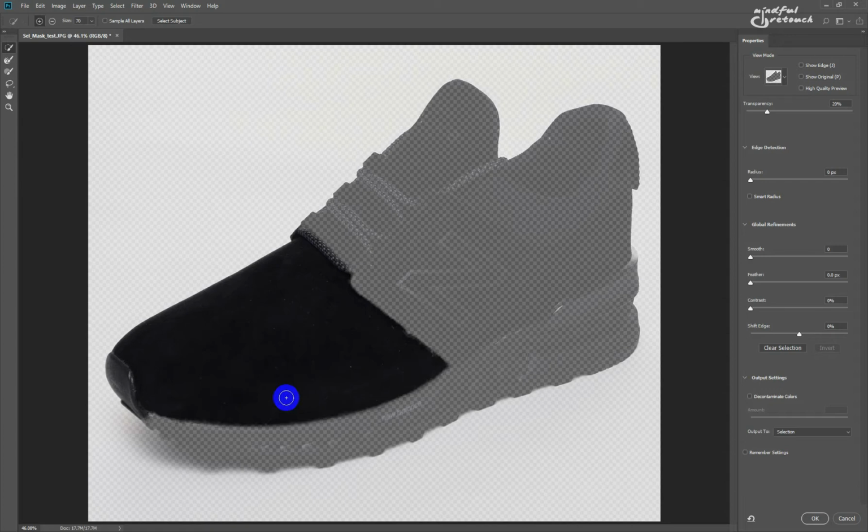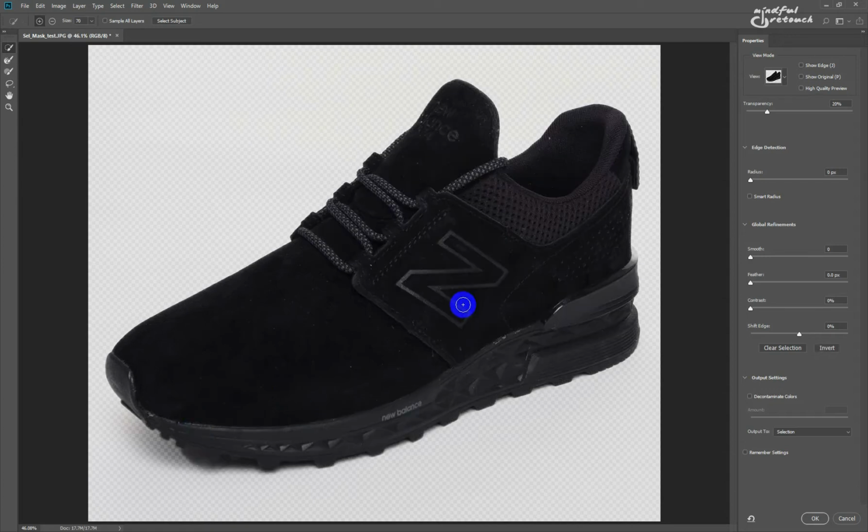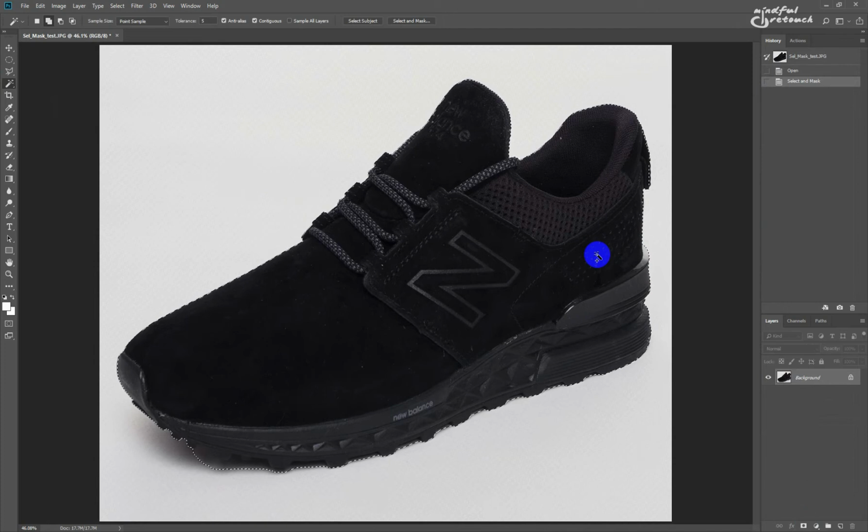Even if you have a dark object on a white background, the selections created by the Quick Selection tool while in the Select and Mask mode are pretty awful. The Refine Edge Brush tool doesn't always produce a nice result either, but you can use it to try to improve the edges messed up by the Quick Selection brush. The last brush, which is just a brush, works like a black or white brush in the Quick Mask mode. It can either add to or subtract from a mask in freehand mode. As I said, creating selections from scratch is surprisingly sloppy, so let's concentrate on the modification of previously made selections.